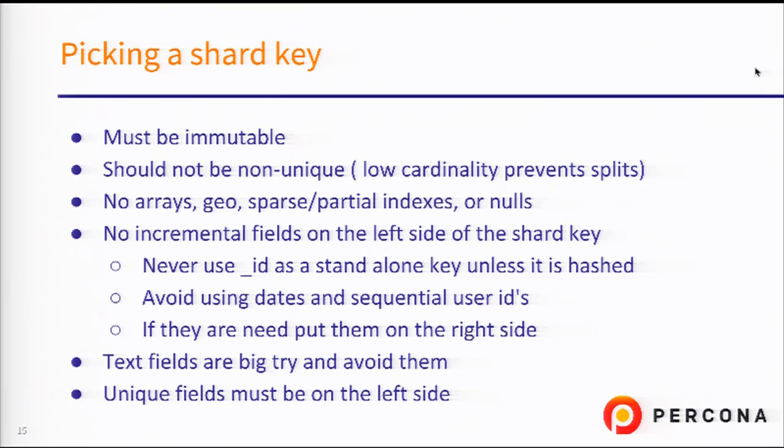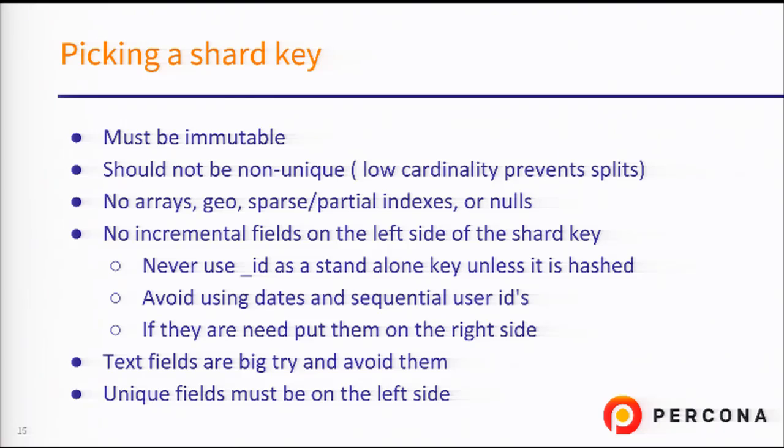Text you can do. However, the longer the text is, the longer the shard key itself is, and the more memory on the Mongo S is needed to load that index into memory to figure out where to route the data, and the longer it takes to route that data. And so it has a compounding effect on you. So I just would avoid text fields, or at least use truncated text fields that are of a very specific limit so that you know they always have a consistent behavior.